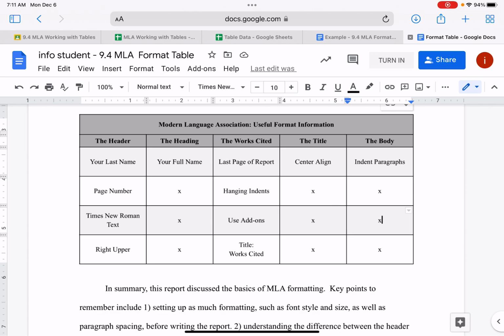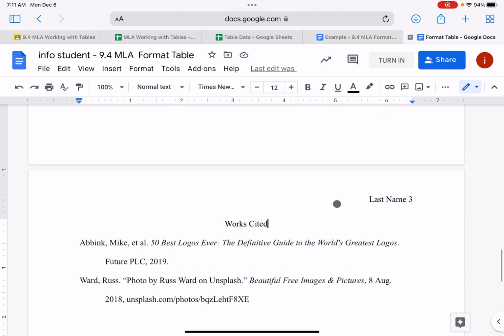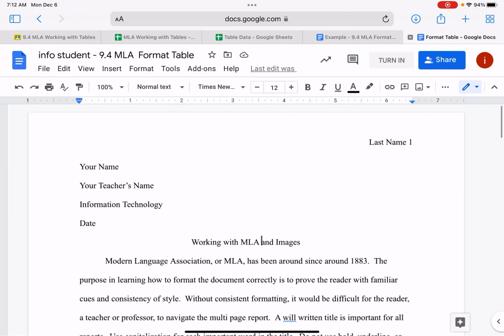All right, so edit that table. We did that on task 4. Remember to proofread. Take a quick look to make sure your works cited didn't get bumped anywhere, even though we haven't done much with that one. You should know by now that goes on the last page. Make sure, since this is a skills assessment, all of this is done correctly as well.